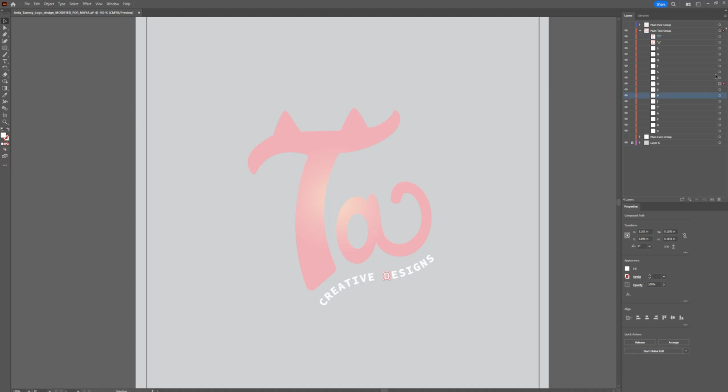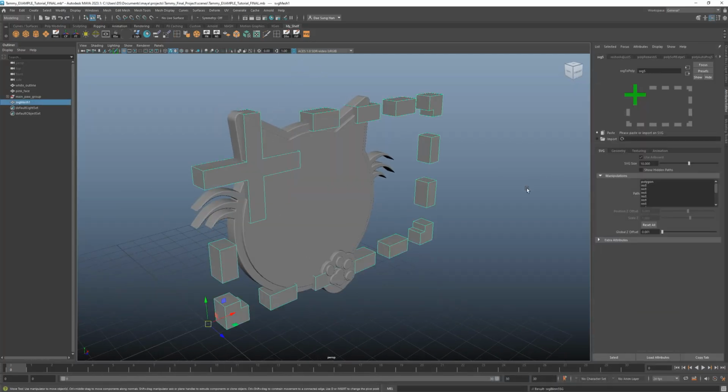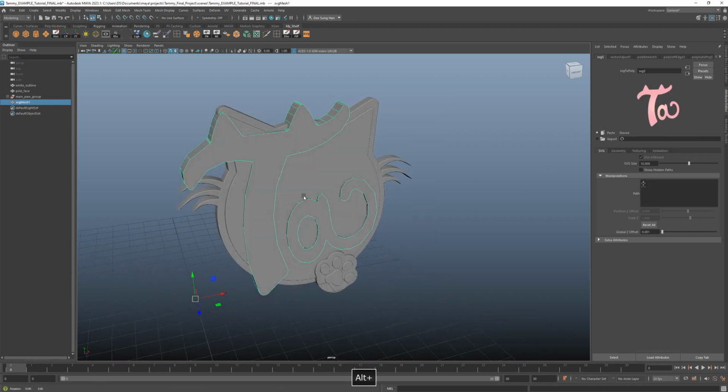Okay, they're their own compound shape or whatever. So I'm just gonna select the T and the A. I'm gonna copy it, and I'm gonna go back into Maya. I'm gonna make a SVG. I'm gonna paste it, and boom.